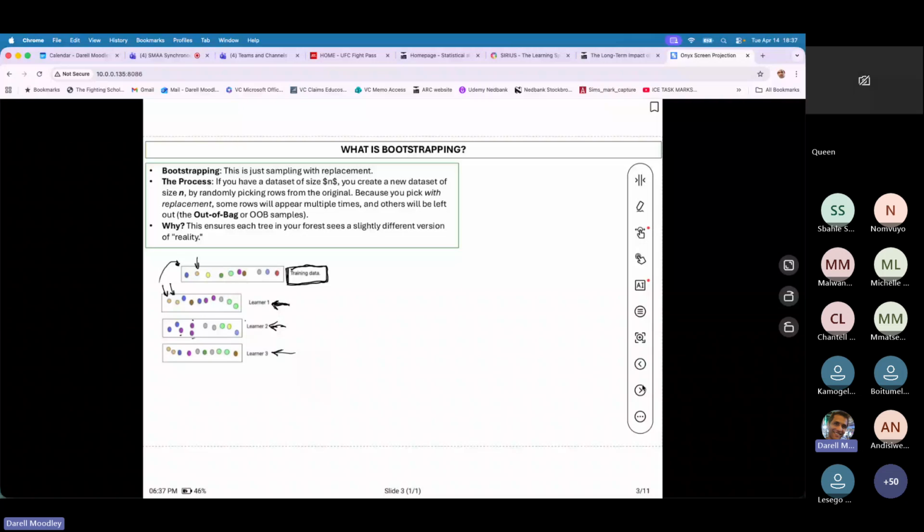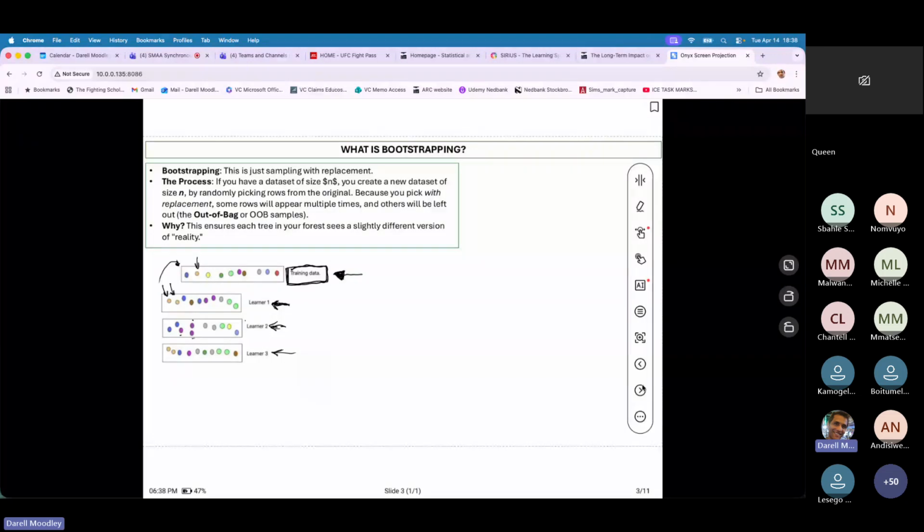All right, so each learner is allowed to sample with replacement, so they can have duplicates in them. So tree 1 or learner 1 has that sample, learner 2 has that sample, learner 3 has that sample. And what you can take away from this is that because of that sampling with replacement, the observations in each of these learners don't necessarily have to be the same as what you have in your original data set. And it's a strength of the model to have that. The reason why you don't want every tree to have the same data is because you're likely going to get the same result for each learner. So it removes that benefit.